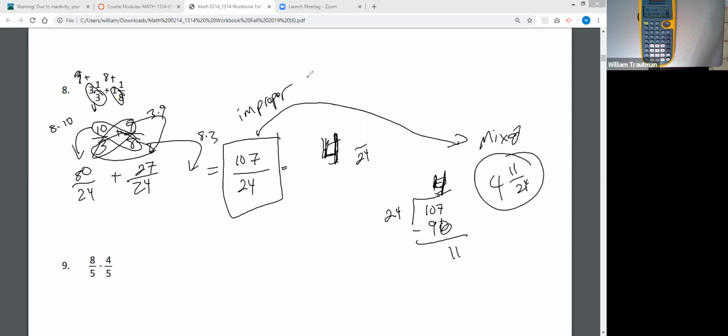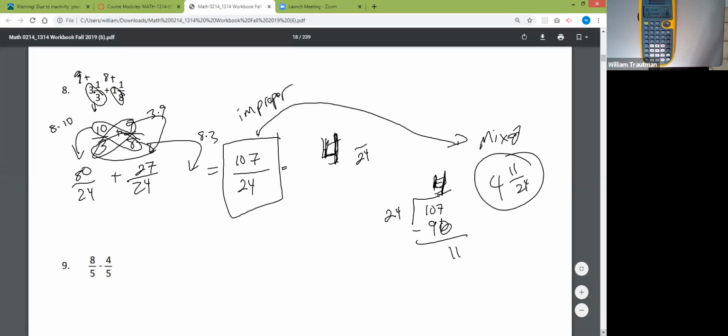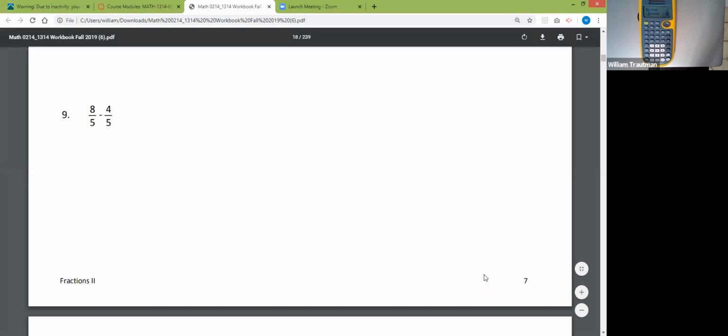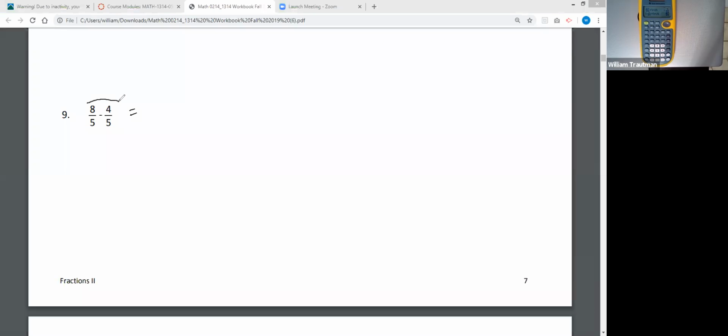Okay. So, there's no difference for subtraction, by the way. When we subtract, there's no difference in these steps. I remember I gave you the steps, and the steps said add or subtract. So when we add or subtract fractions with the same bottom, you add or subtract the tops.